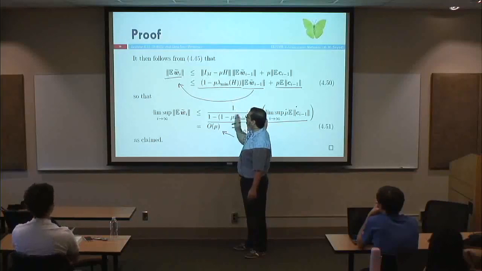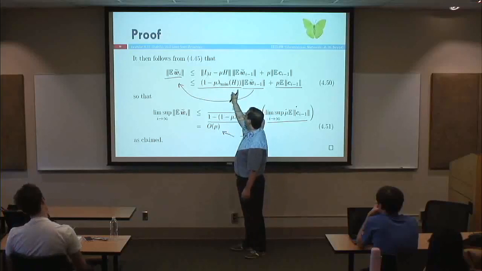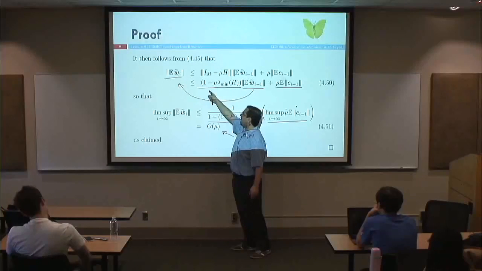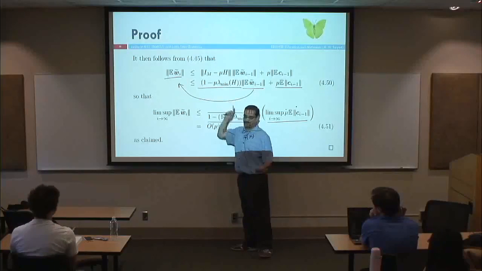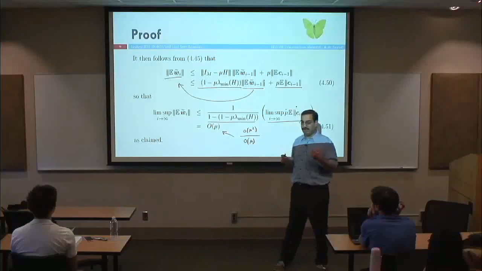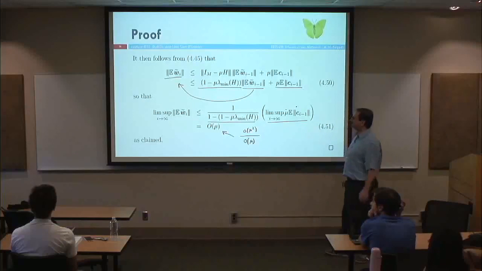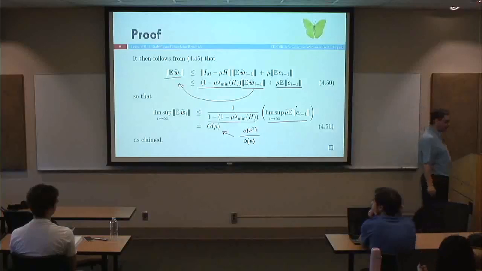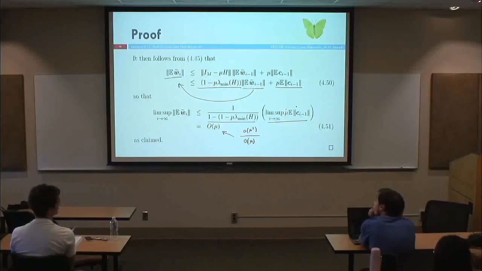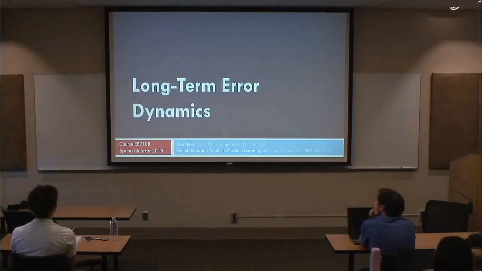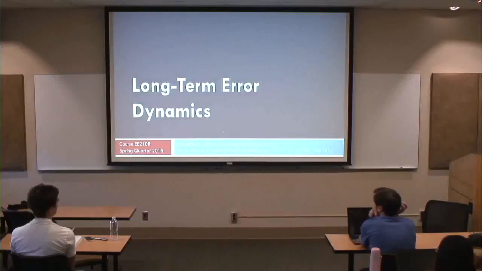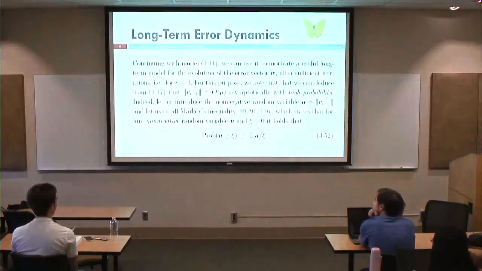One useful element of these arguments, if you go back and repeat them: this first term we often write in the form 1 minus something, so that it is less than 1. If you revisit the arguments, you will see that this is a theme that runs through the derivations. So now we are ready to introduce the long-term model.